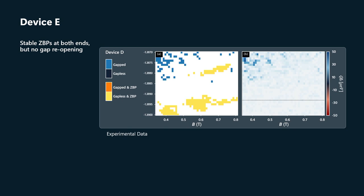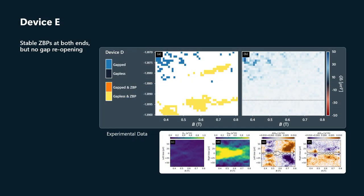It turns out this is a device that had slightly higher disorder levels — that density of charge impurities was a little bit higher. So it's not totally surprising that it doesn't pass the topological gap protocol. But this is just the general feature — we don't have 100% yield and don't expect to have it at these kinds of disorder levels.